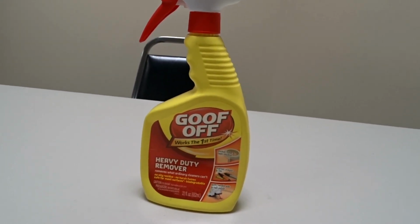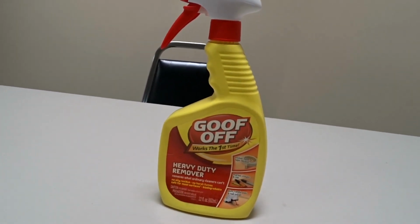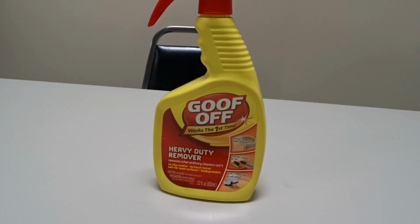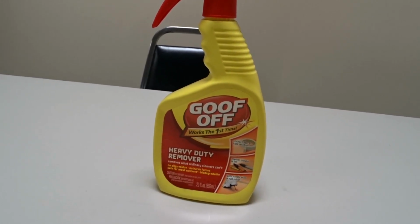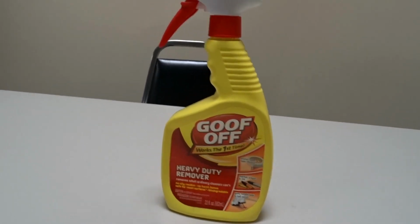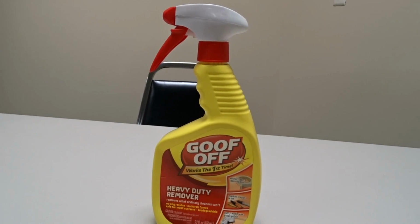You can use it for sticky labels that you're trying to get off, that have been stuck on your wall or ground or whatever, and you have a hard time getting them off. This will get that off. And especially markers, it's really good for permanent markers that have been there a while, and you've tried alcohol and acetone and all that kind of stuff and it still won't come off. Try the Goof Off. It'll get off the permanent marker. It's great for crayons. You've got crayon problems, children everywhere, messing up your good walls or ground. It really gets crayons out really good.